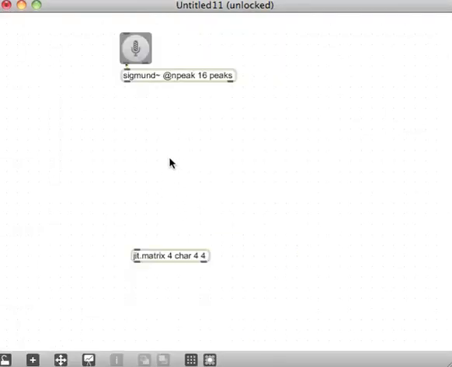So I'm going to take these 16 peak values and use those. Actually, the very first thing I'll do is create t b l, for trigger bang list, because after we've created some kind of cell values, we'll want to bang the matrix for it to output.